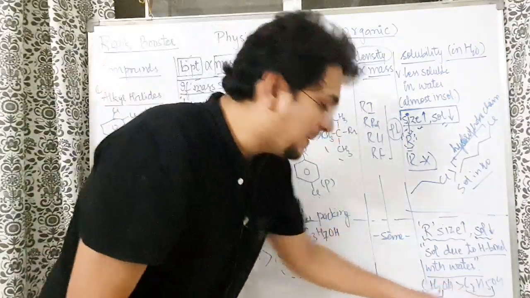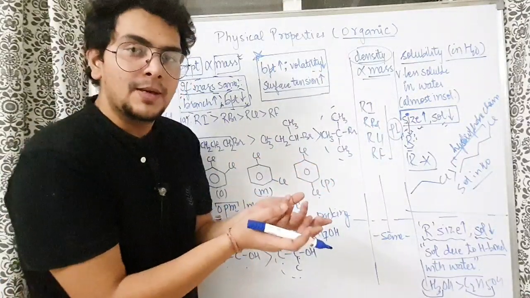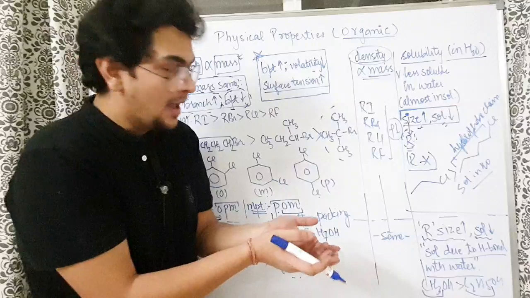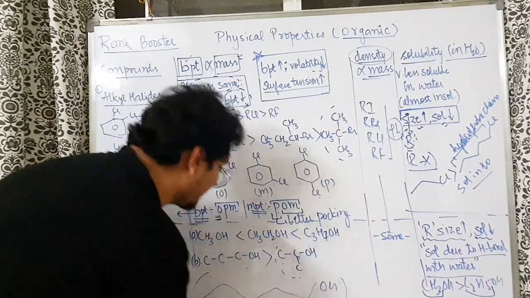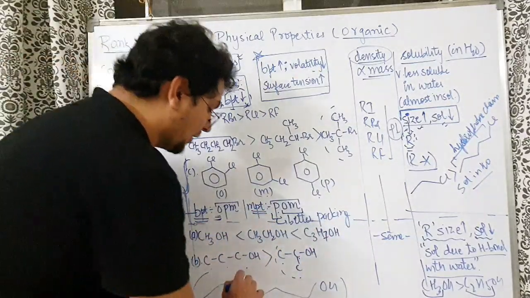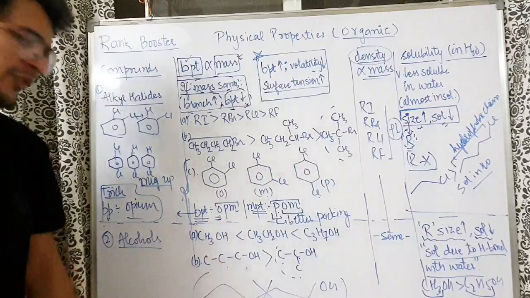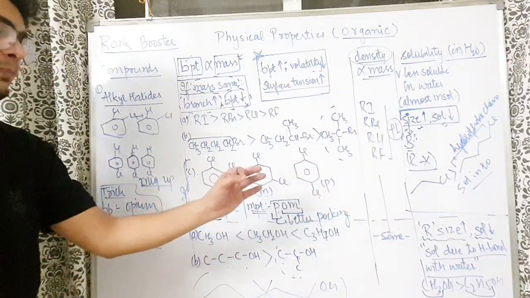And these hydrophobic people, they will not make a face, saying, I don't want to go in water. They will not be able to get entertained as much there. But if the alkyl chain becomes very big, clear cut, the alcohol becomes insoluble. Like such a big alkyl chain is there: meth, eth, prop, but, pent. So pentanol will not be soluble in water, very negligibly soluble, whereas methanol and ethanol are soluble in all proportions.